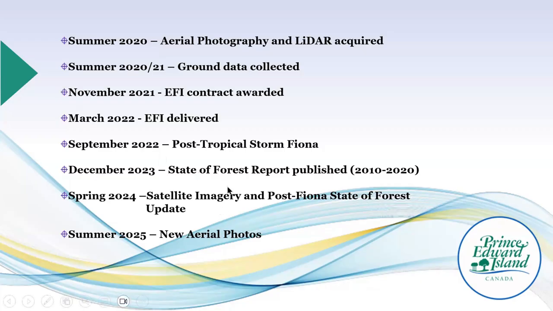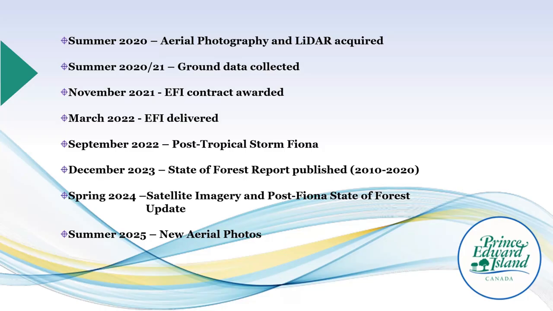But as soon as that was out the door, we switched our focus to quantification of the damage from the storm. We didn't need to redo our entire inventory, but we were trying to get an update to it, which is another form of an enhanced forest inventory. Like Pez mentioned off the top, anything that improves the accuracy of your inventory can be deemed enhanced. And then in summer 2025, we've got marked there that we have some new photos.